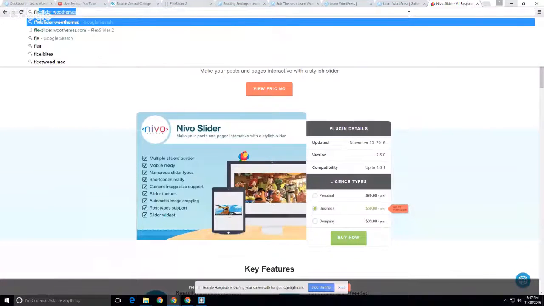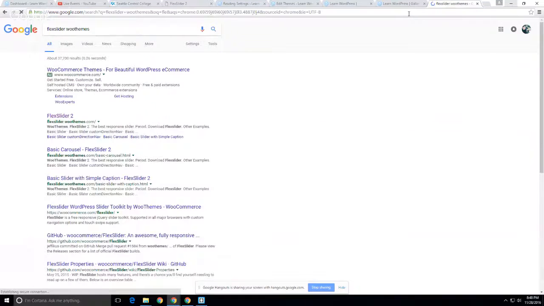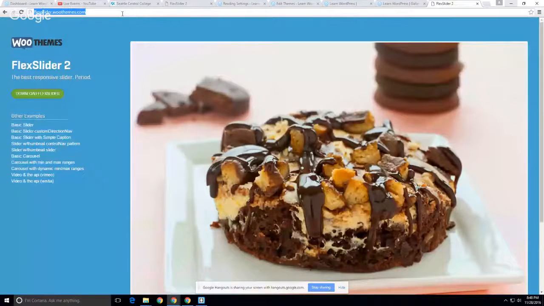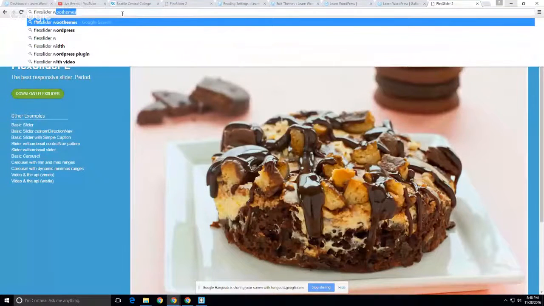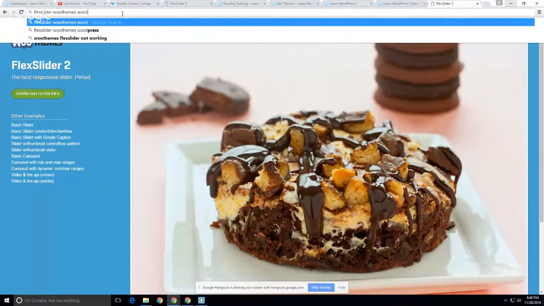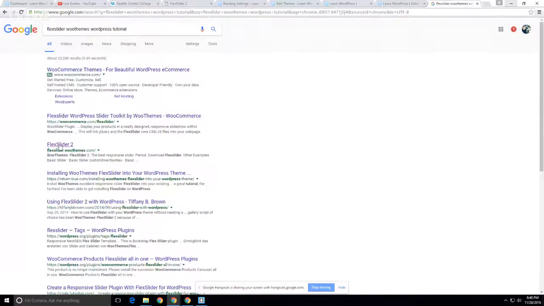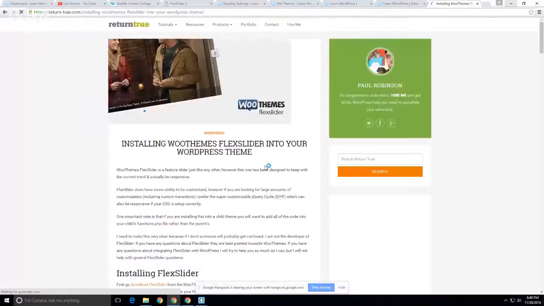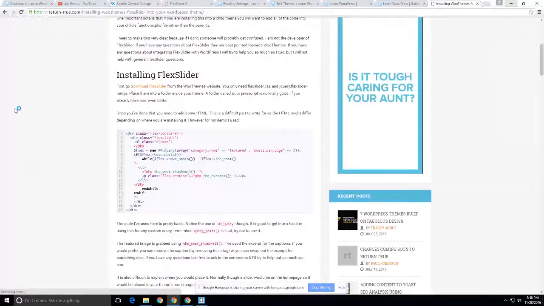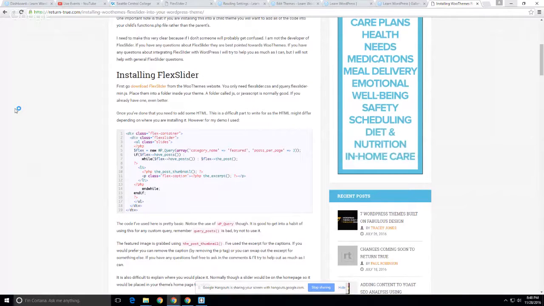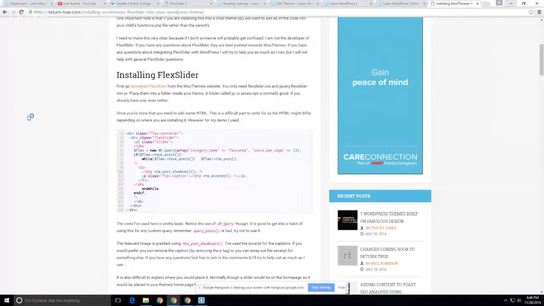Are we just doing these like jQuery plugins, or is there some way to do it? Well, what you can do is search for Flex slider. I was looking at that, but I didn't finish the WordPress tutorial. And then it's going to tell you, download the files, and then add these files to your theme folder. Okay, and so on. And also you certainly have the option of researching something else if you want to. You don't have to be using the ones I'm suggesting, but they're a starting point and they're reliable.